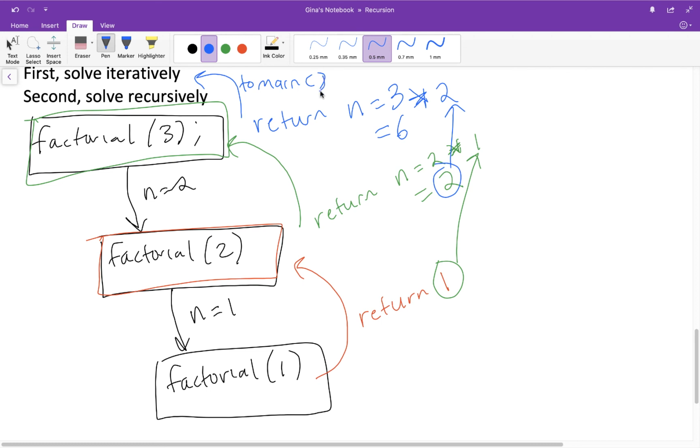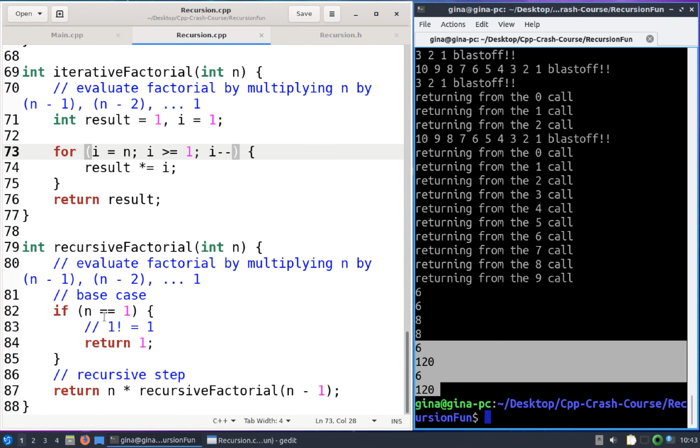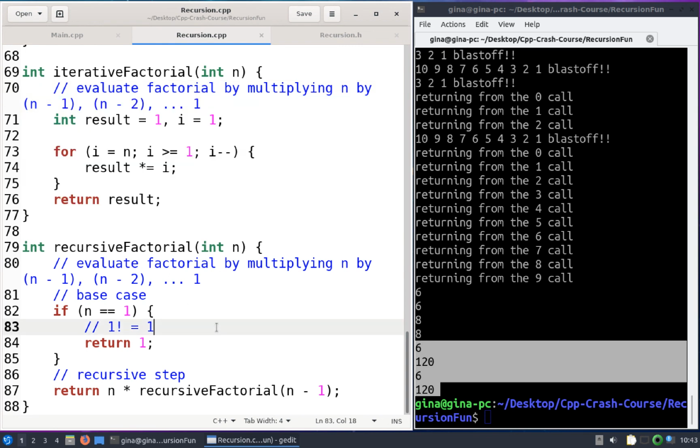All right, so in this video, we went through 3 different mathematical functions, all very simple functions. We went through multiplication, exponentiation, and factorial and solved them 2 ways. First, iteratively, which is something that we've been able to do for a while. And then we solved them again using recursion. And we saw that the solutions using recursive functions were actually really short and really elegant, right? So there's a lot less going on, for example, in this recursive factorial than there is in this iterative factorial. They're both simple solutions, but I would argue that the recursive factorial solution is more elegant, definitely more elegant.